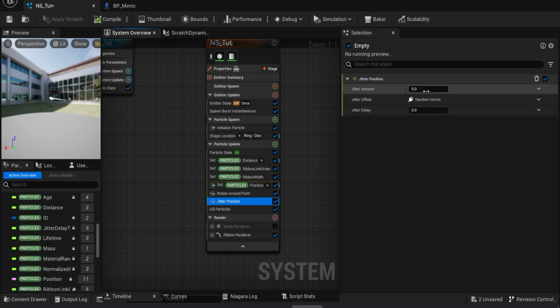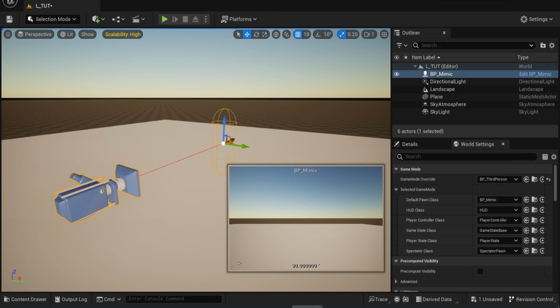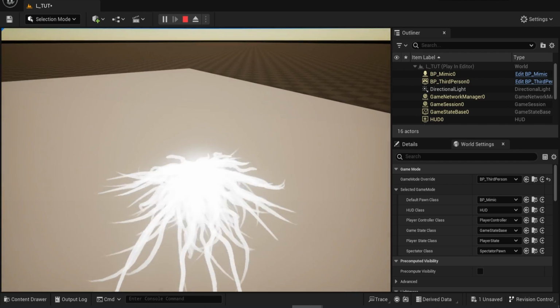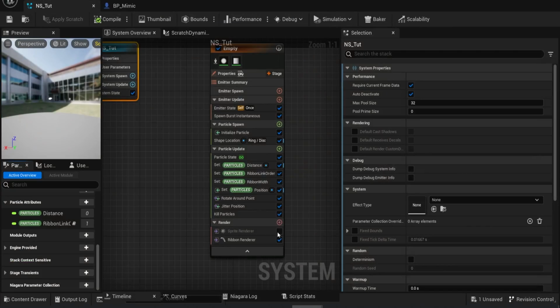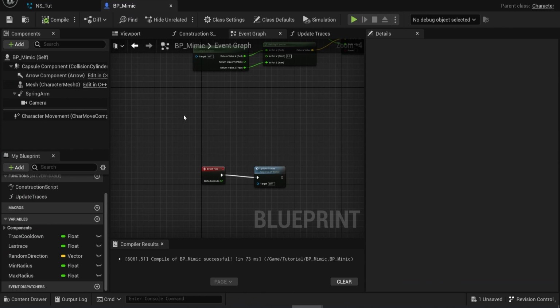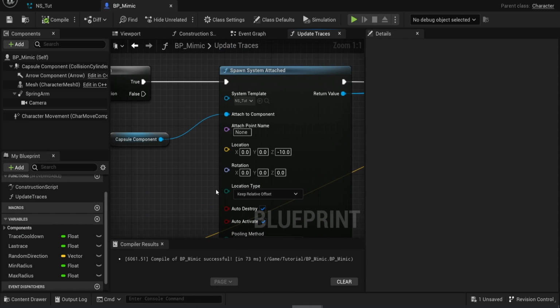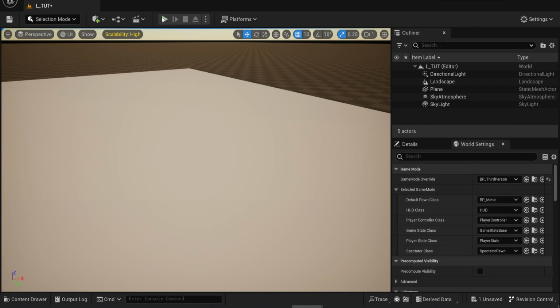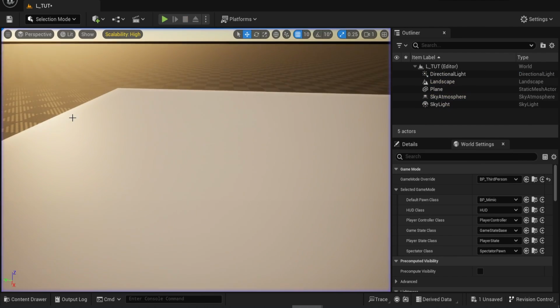Last thing we can add is jitter position to give our creature more creepiness. Let's add a shader. I'll not dive into it, it's a basic glossy material with a scrolling texture for normal and emissive.